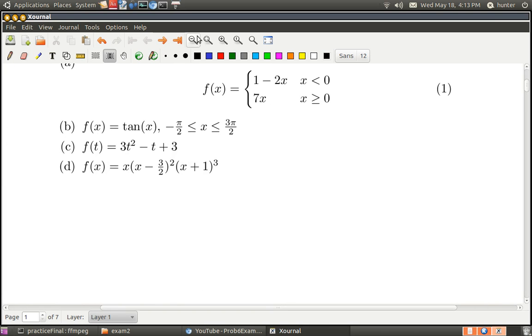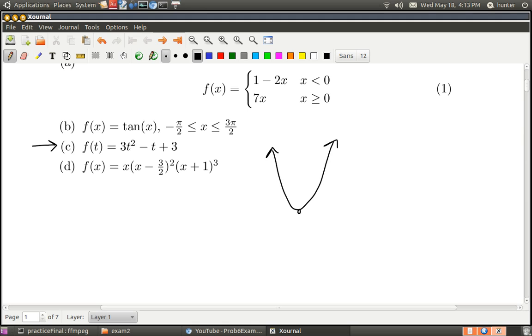C. Okay. Alright, so C is also very easy because it's asking us to graph a quadratic, and so a quadratic graphs as a parabola, right? It's going to look like a parabola, something like this. Actually, it's going to be facing the other way, right? Because parabolas that face downwards have negative leading coefficients, but this one has a positive leading coefficient of 3. So it will actually look more like this.